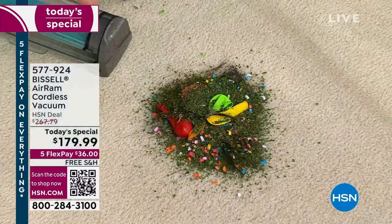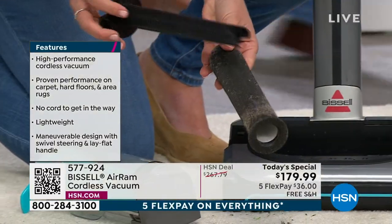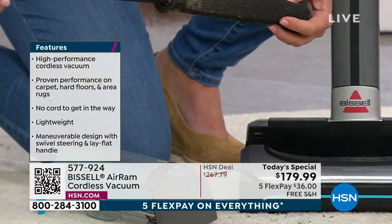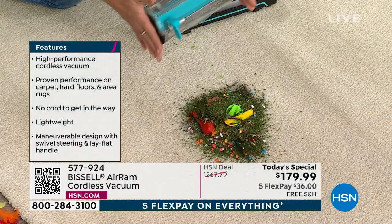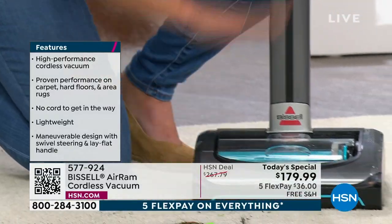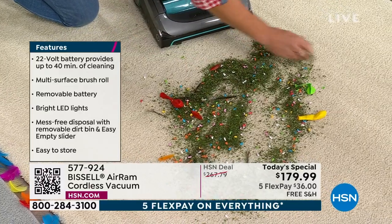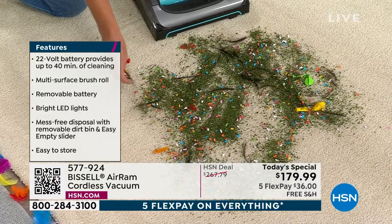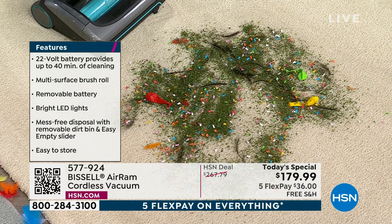Even for this size, you're getting that multi-level filtration system — your foam filter, your pre-filter, and the inside filter. This is my personal vacuum — I have had my original Air Ram for seven years. Today is one of those days where people love this. Please read the reviews.